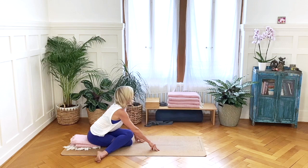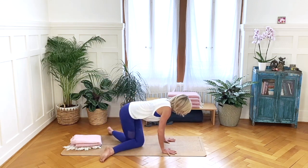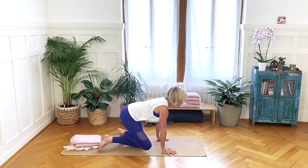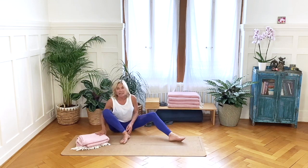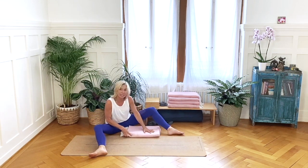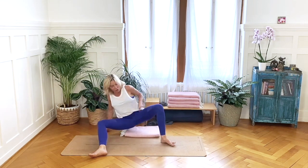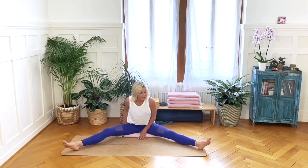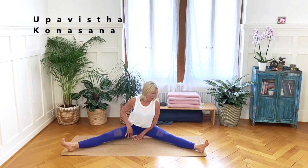And then walking the hands back up, coming forward, and exhale, and releasing. Coming now to Upavishta Konasana. So you may need a blanket, depends on the groins. So if you do, you like this, and you can pile them up, make them higher. Upavishta Konasana is this. Often a tight area for people, the inner groins.